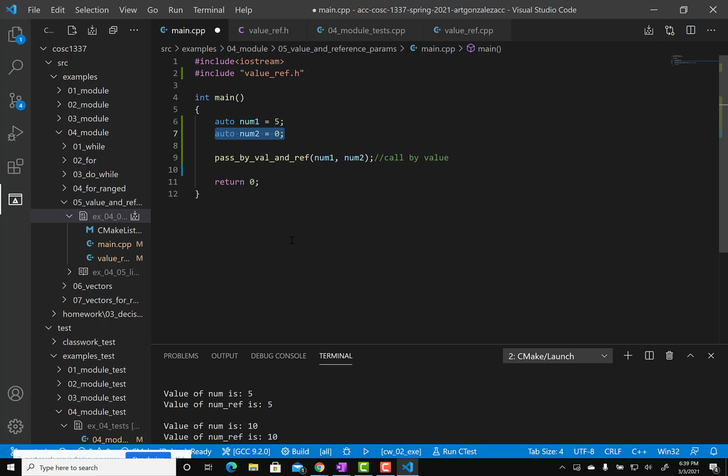So now we are changing that guy's value from 0 to 50 in the function. And we do that because this function parameter here is a clone to that variable. Okay.